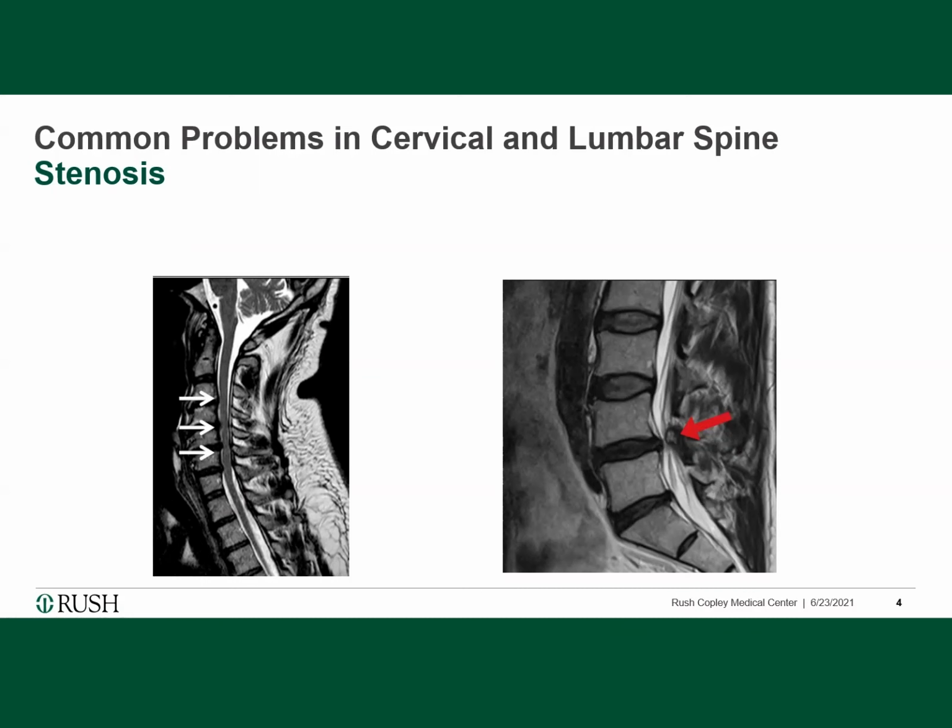And most of the time, patients will complain of weakness or heaviness in the legs or pain in the back going into the buttocks and hips, especially with any prolonged standing or walking. This is typically relieved with bending forward. So a lot of the patients will find comfort in leaning on an object such as a shopping cart or walker, and that allows them to walk or stand for longer periods of time. And that's a very classic symptom of this condition.